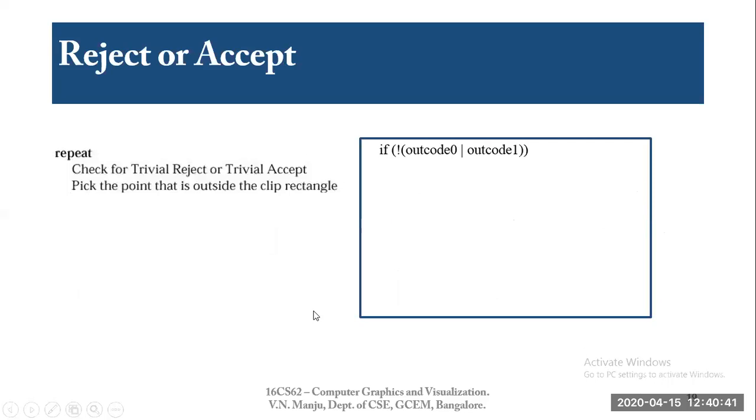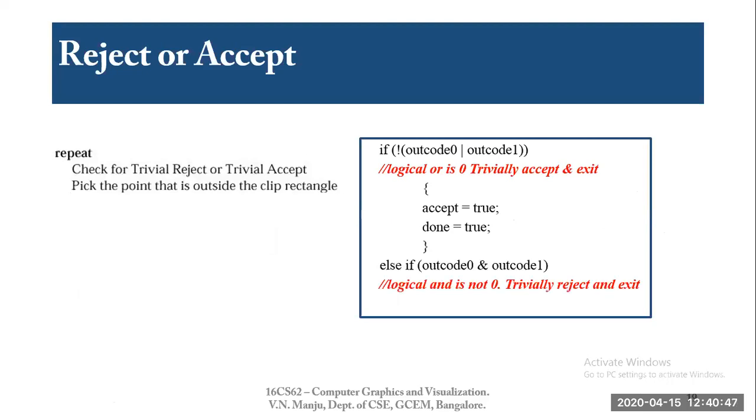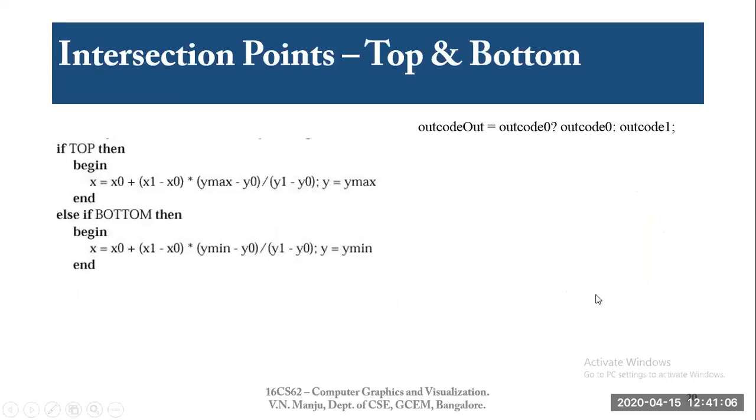So now, this is the final step. Till done is equal to true, I should actually do my program. Till done is equal to true, I have to keep on doing. Okay, so this is to tell that done is equal to true. So for that, we are performing an AND operation. This we will see at the end. Okay, so now we will see the intersection point.